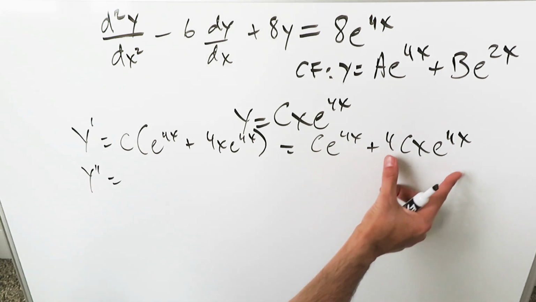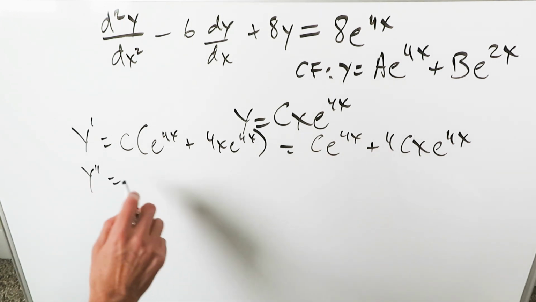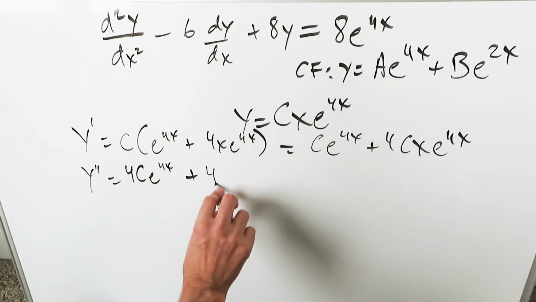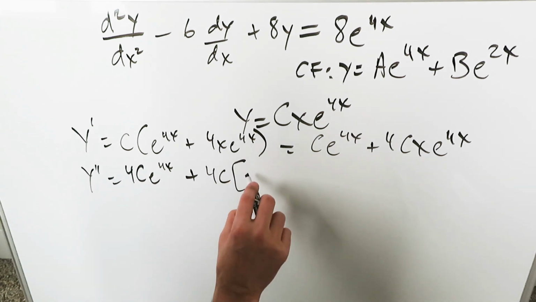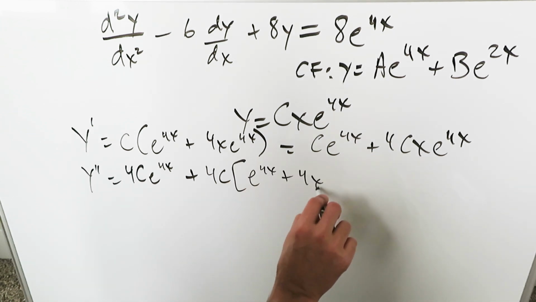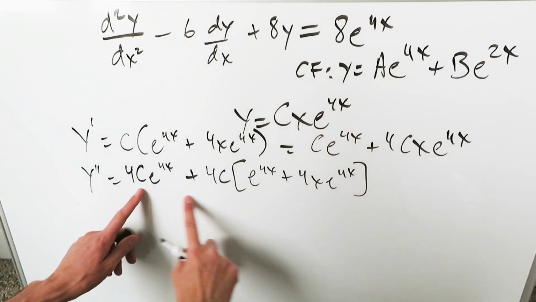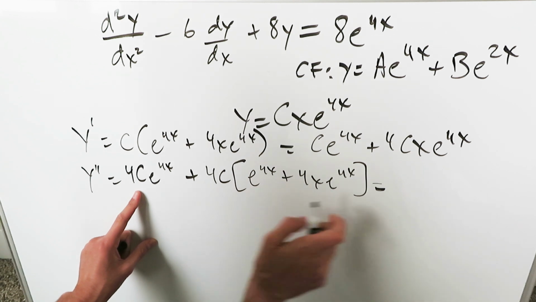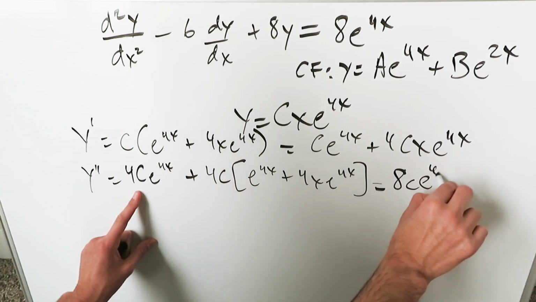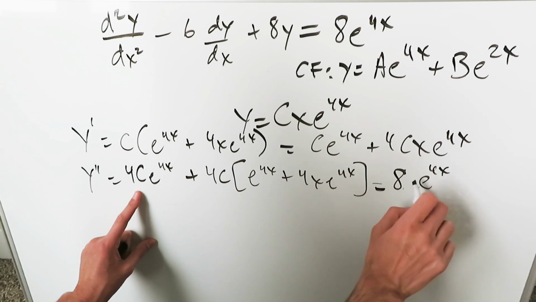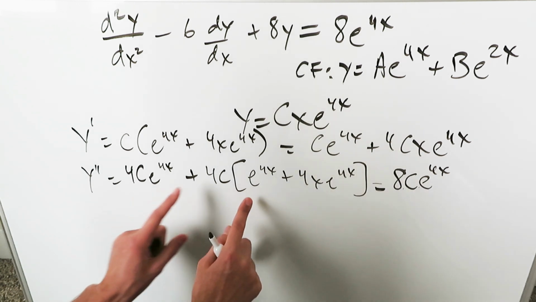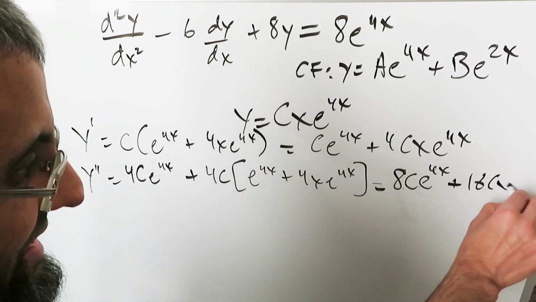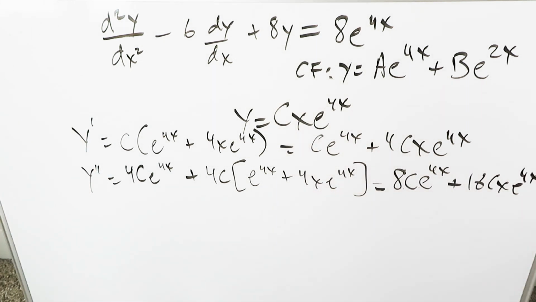So you have to run the product rule over here again for this part. Derivative here is easy. It'll be a 4c e to the power of 4x plus. Now we'll do the product rule over here. I'll isolate the constants. I have here an e to the power of 4x plus 4x e to the power of 4x. When I open up all of this, what will I have? I'll have a 4c e to the 4x plus 4c e to the 4x, which will be an 8c e to the power of 4x. I'll have this 4c times this 4x. It'll be a plus 16cx e to the power of 4x. That's my second order right there.